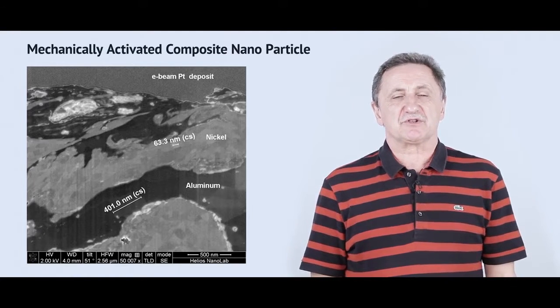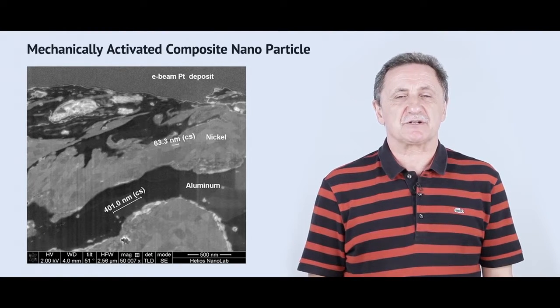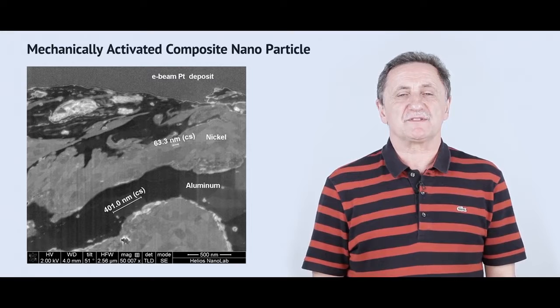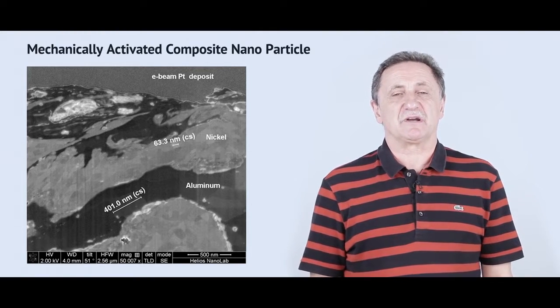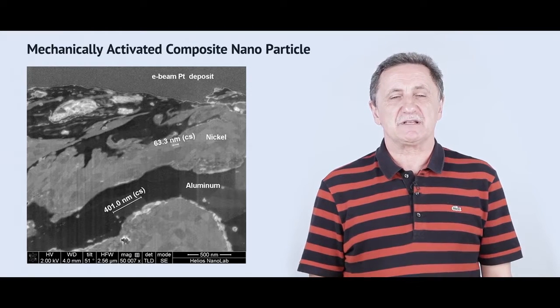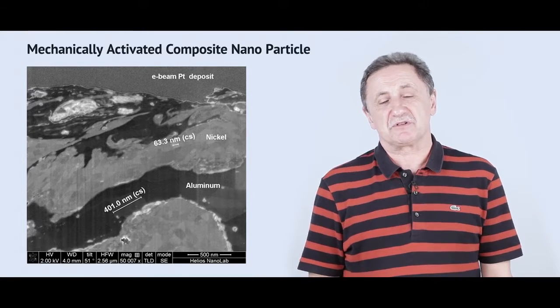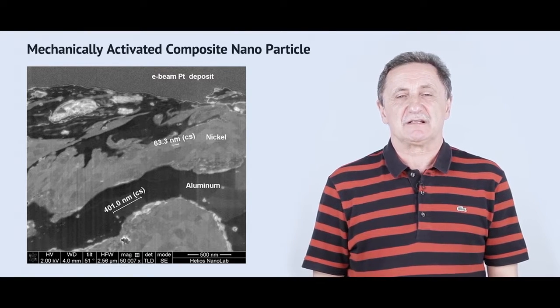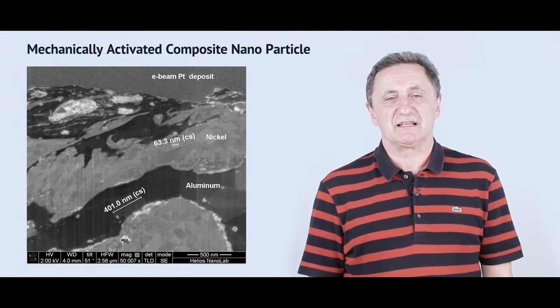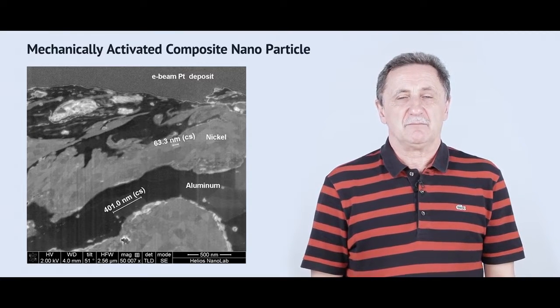Another example is shown here again. We have a cross section of a material which involves aluminum and nickel. Nickel has a higher atomic number as compared to aluminum, as you can see. And with resolution, as I mentioned, on the order of 1 nanometer, you can see very nicely the distribution of nickel and aluminum phases in your material.